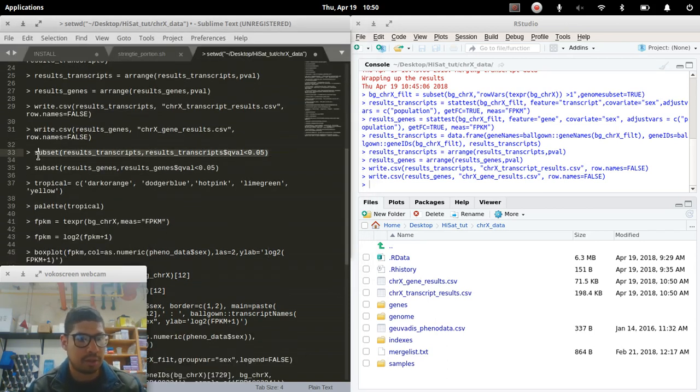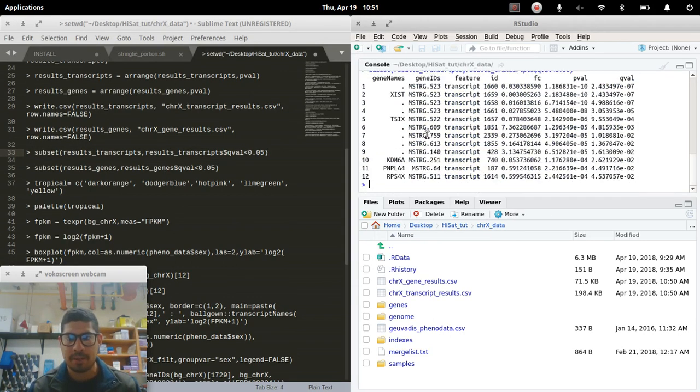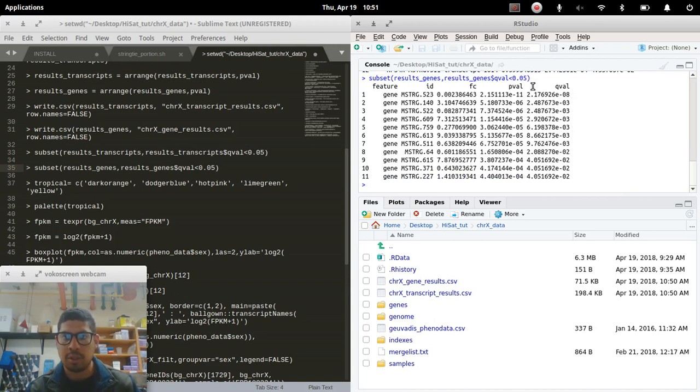So we'll just go to Control-Z, and then it's going to give us these in their respective q-values over here. And then we're going to do it for results genes. And there's those respective q-values, which are less than 0.05.